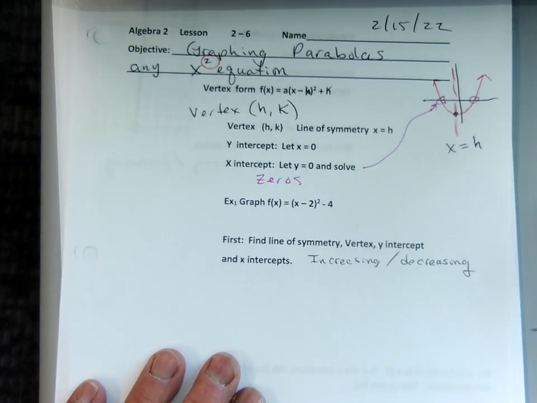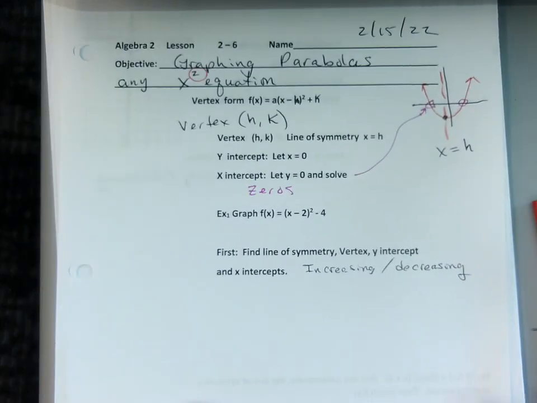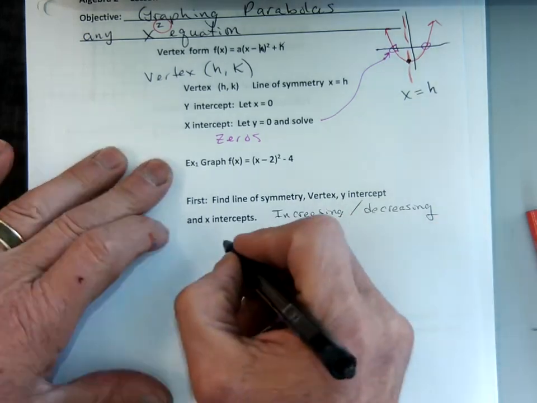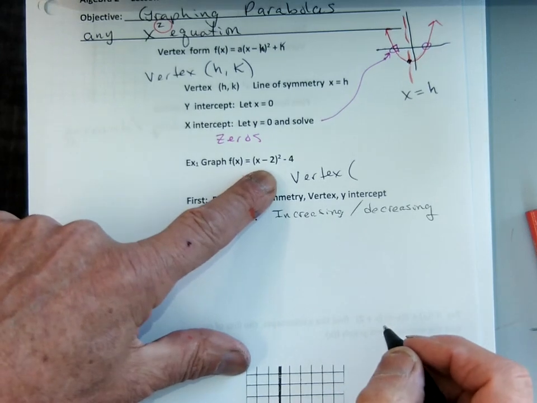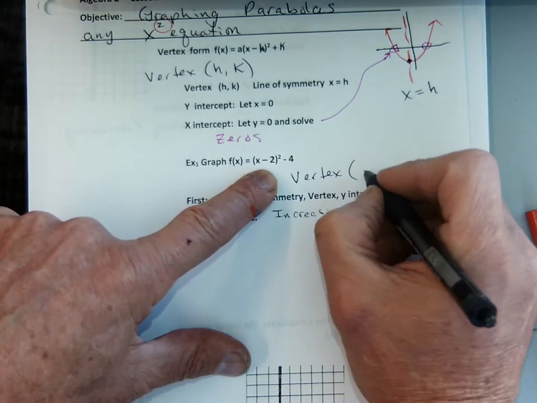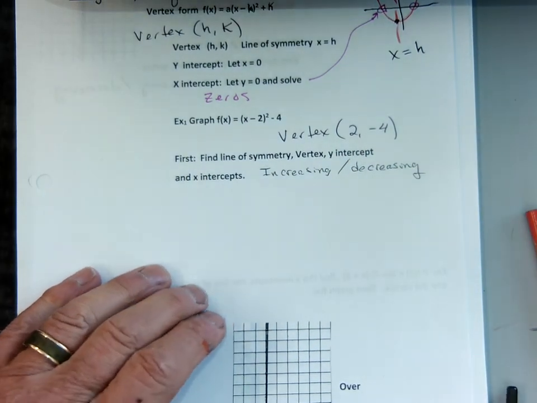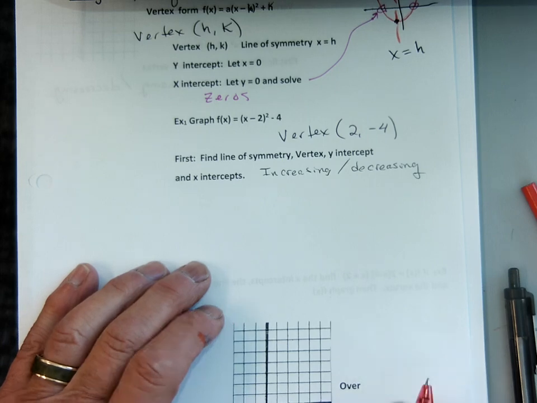All right, so let's take a look at example one. So this should be super easy. Example two on the back is going to be a little bit more challenging. Well, let's do example one. Okay, so first of all, I'm going to graph this. I already know what the vertex is, don't you guys? What's the vertex of this parabola? Positive 2, negative 4. I agree. So we can just put that on a graph. 2, negative 4. Put it right there, okay?